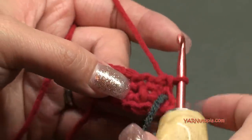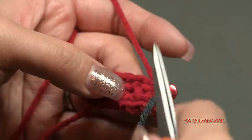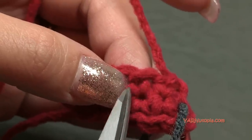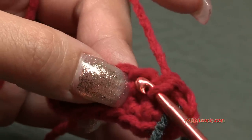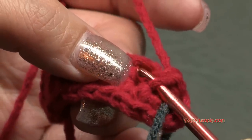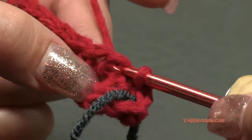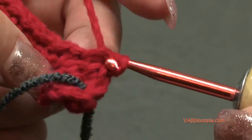Okay, so let me use my scissors here. Those are pointy. Okay, so you can see this vertical line right here and this vertical line right here. It looks like a little V, sort of. So we're going to go in between those two. Okay, and I like to use that pointy part of my hook right there to go into the stitch, yarn over, pull through. Okay, and then yarn over and pull through two.